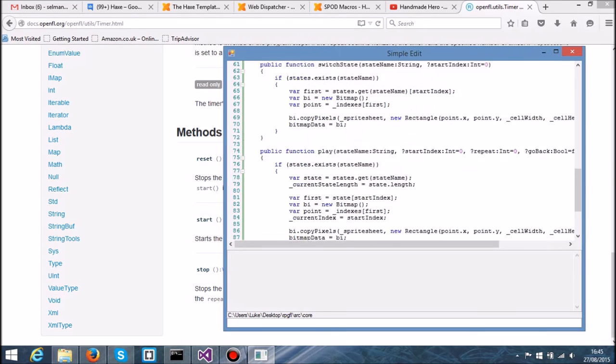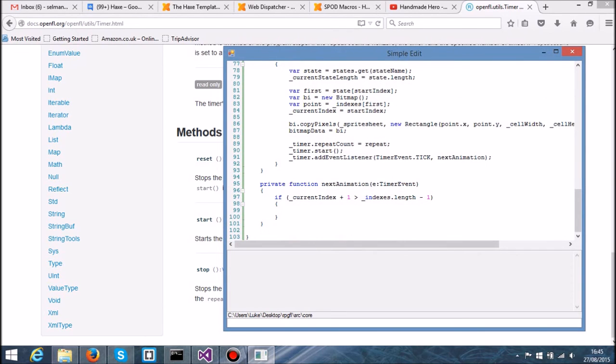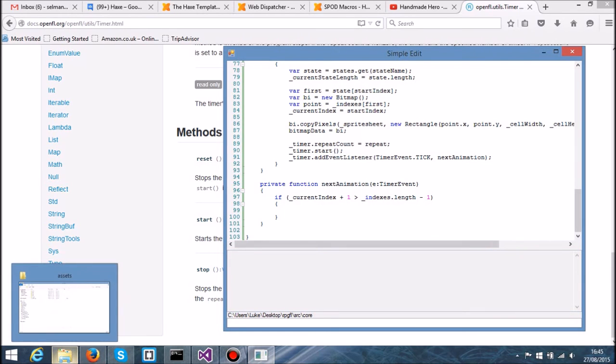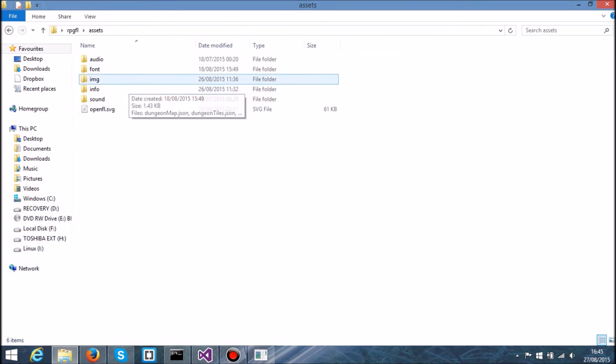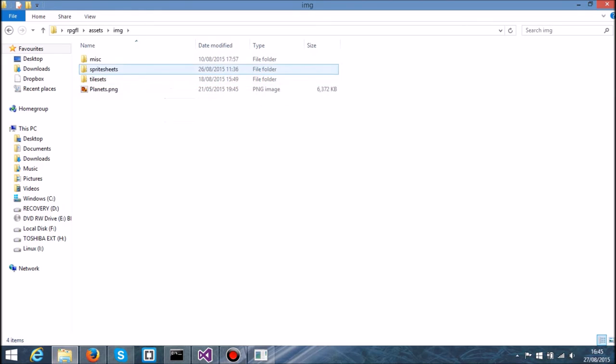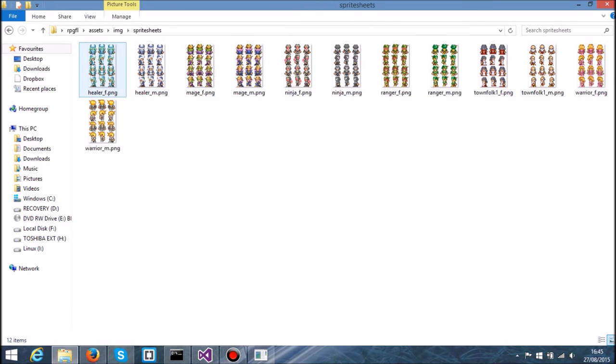So basically the idea is, if you remember, if we go back to our sprite sheet, which is in here, image, sprite sheets. So if we take a look, as you can see, let me just double click this and open it.